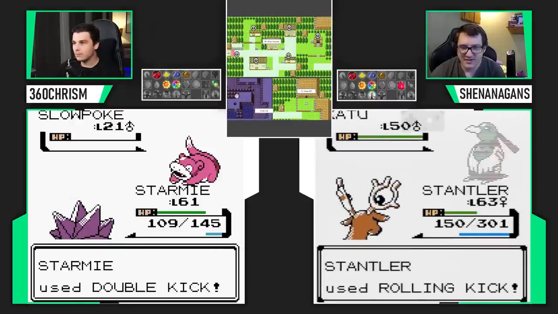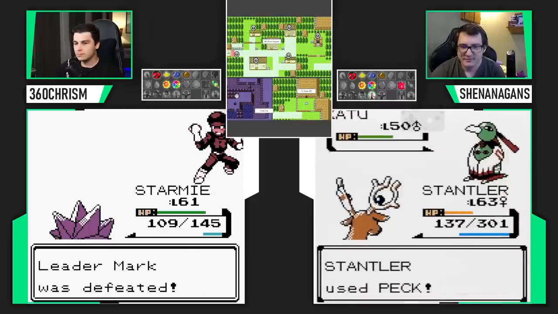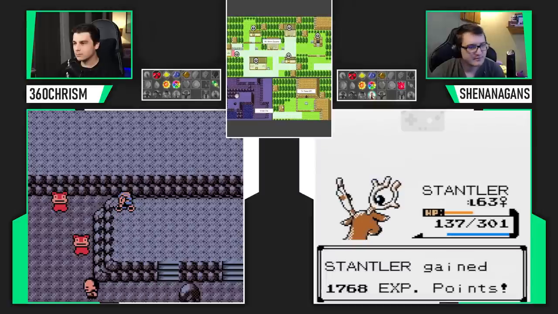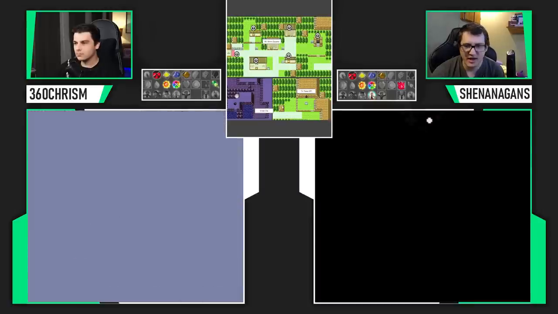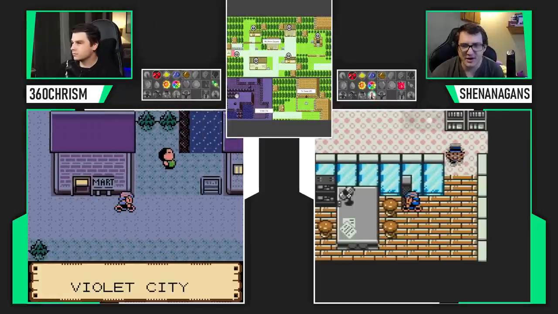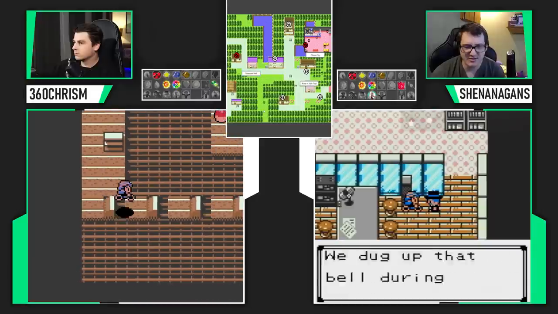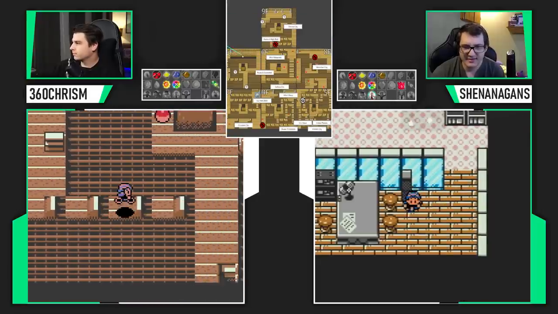Oh my god, so fast, but so weak. Fast and bulky. I just finished card key. I'm gonna do both sides. I'm gonna get the other director too. Oh, that ether's actually such good timing. I can use that for the next fight.